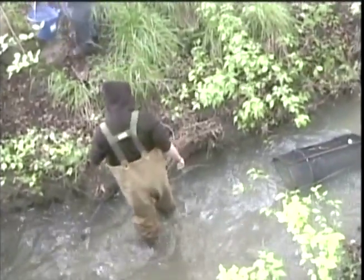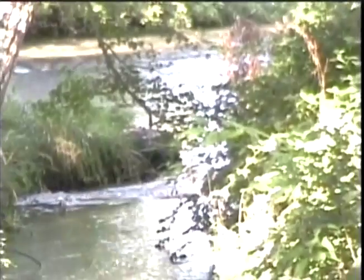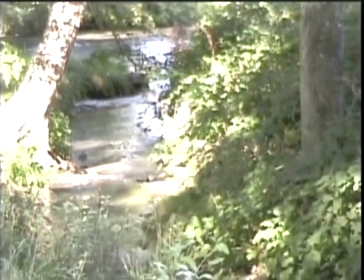We captured just Chinook salmon this time. We caught about 7 fish in a trap that was set overnight on Lazy Creek. In the past, we've gotten warm water fish, pumpkinseeds, redside shiners, and sculpins, and a few coho. But no coho this year and none of the other species I've just mentioned. So it's kind of neat because Chinook are normally a big river fish, and it's quite extraordinary seeing them utilizing a small stream like this.